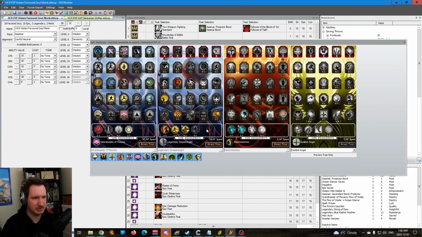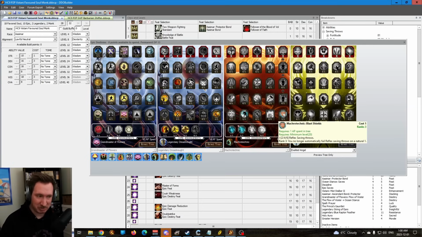Legendary Dreadnought is here because you want Double Strike, because Double Strike is nice, as well as some extra melee accoutrement. And then, oh my god, is that Macrotech? It is Macrotech in another build, using You Cannot Fail Reflex Saves on a Natural 1. Not being able to fail Reflex Saves on a Natural 1 is just super, super nice. Not failing Fortitude Saves on a 1 is also pretty good, however.